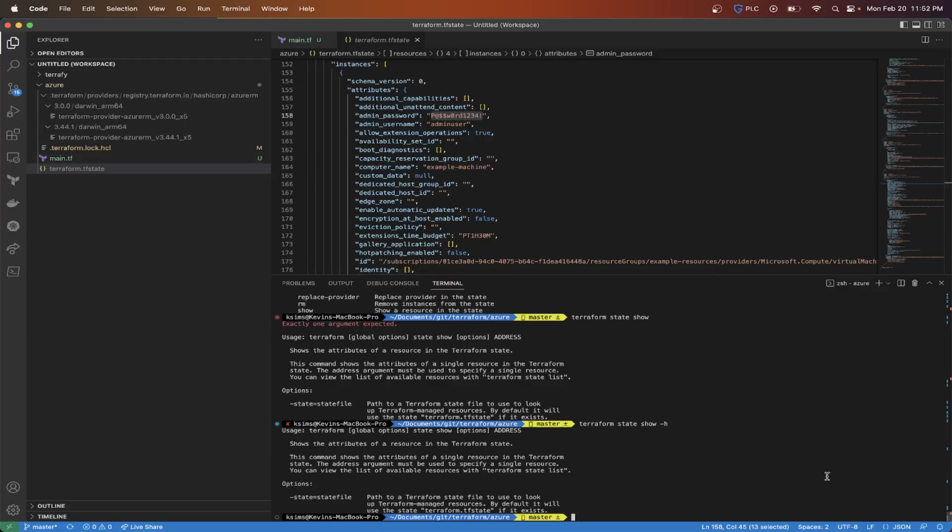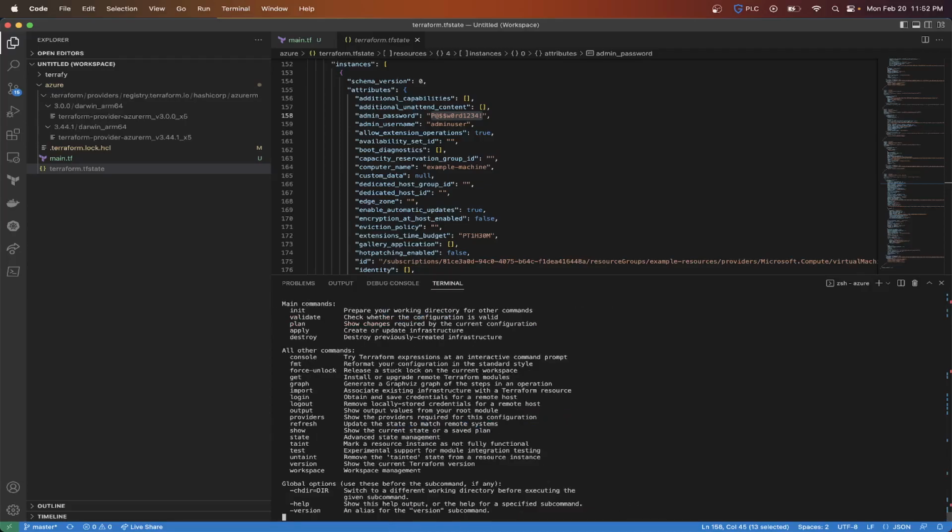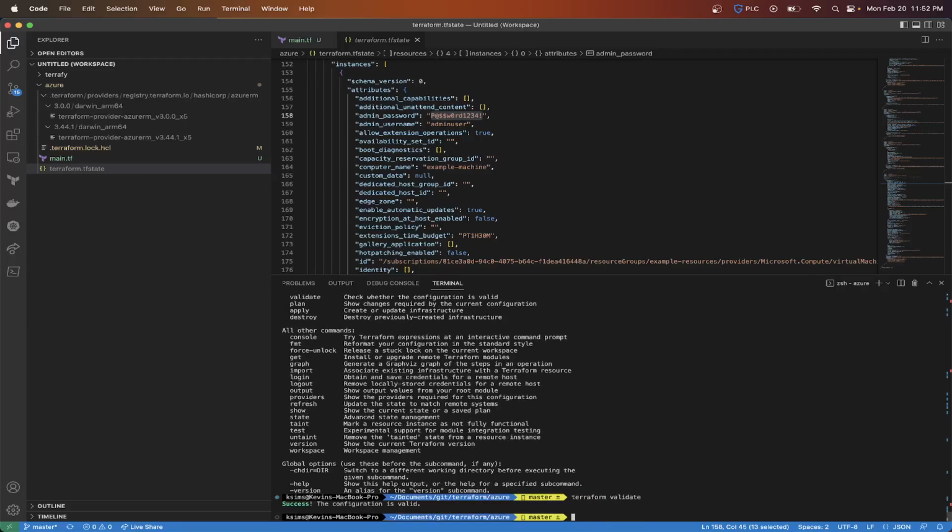Basically, you can even do a Terraform validate. Actually, if we do a -h, because -h will help you understand a lot of the commands that you will want to run and understand what's going on. So as you can see, this configuration is valid.